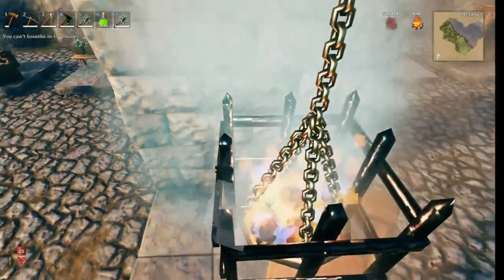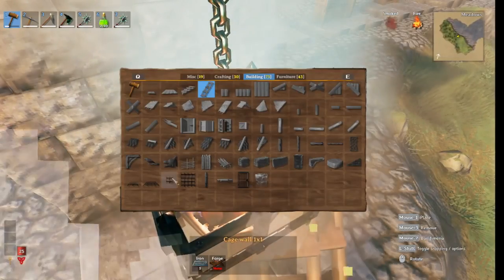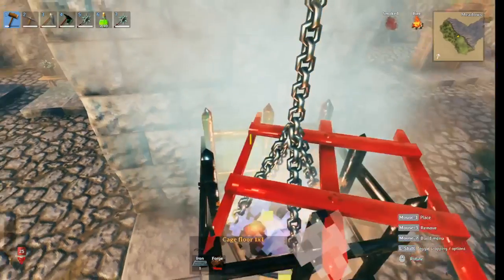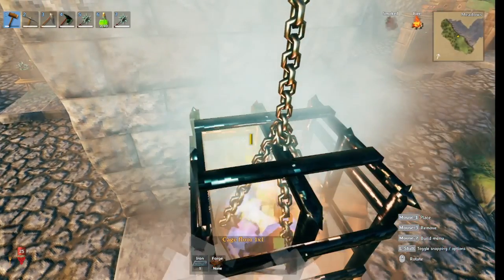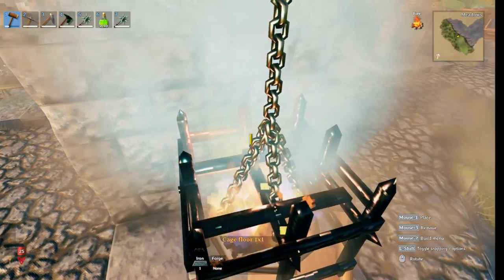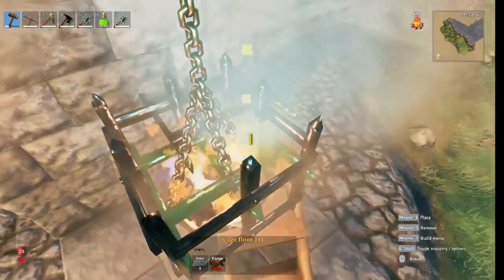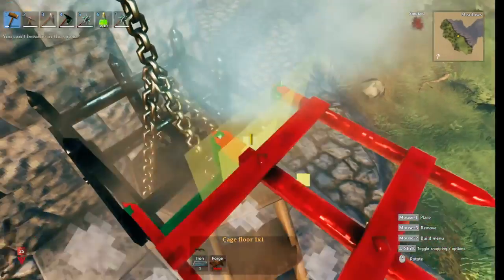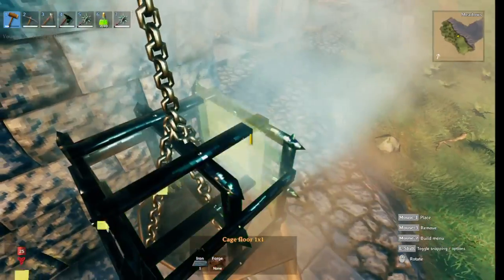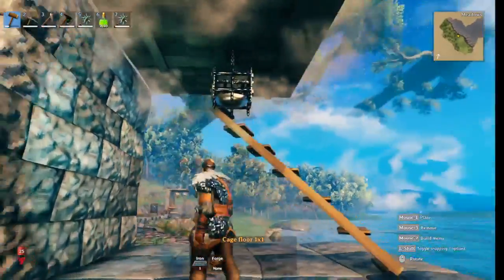And you're basically going to see it like this. And you're going to get another cage, this one here for the floor. And you're not going to place it at the very top where it snaps in, but you're going to hold down the shift key and aim further down. Because if you place it up top, it's not going to kill the smoke. It's not going to kill the brazier, basically. So it's still going to go on. And you basically have that nice little thing there.